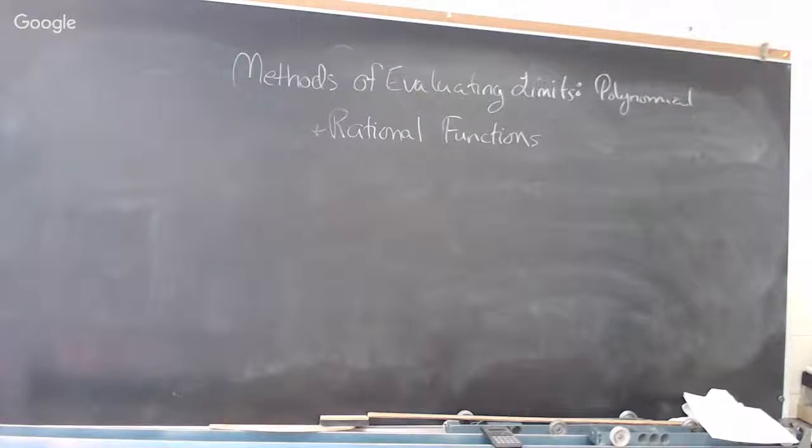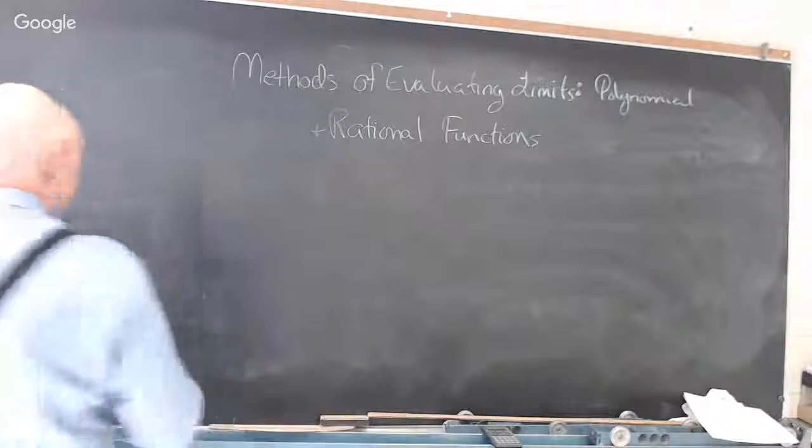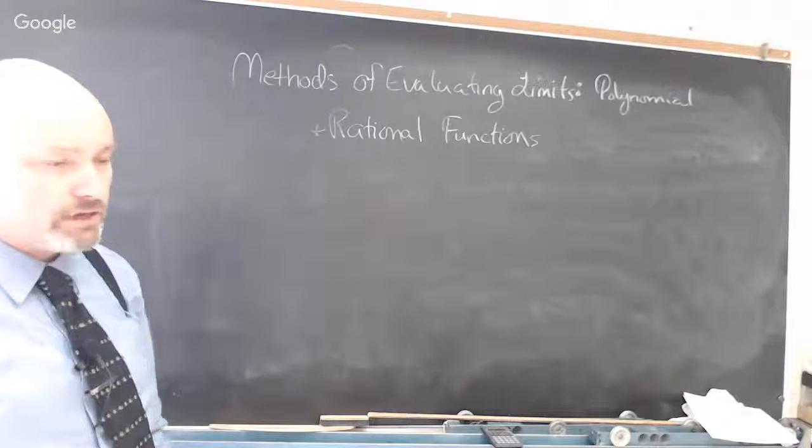So this is going to seem a lot like a blast from the past. It's got a lot to do with advanced functions. So we're going to look at polynomial and rational functions. Polynomial functions, it's a cinch, basically, because they're continuous everywhere. We don't have to worry about it.